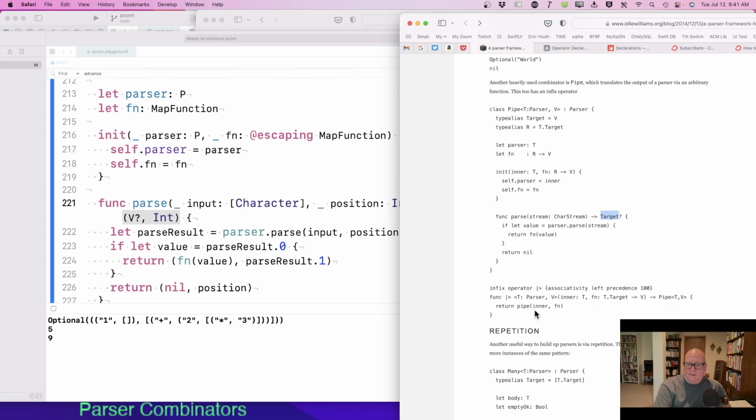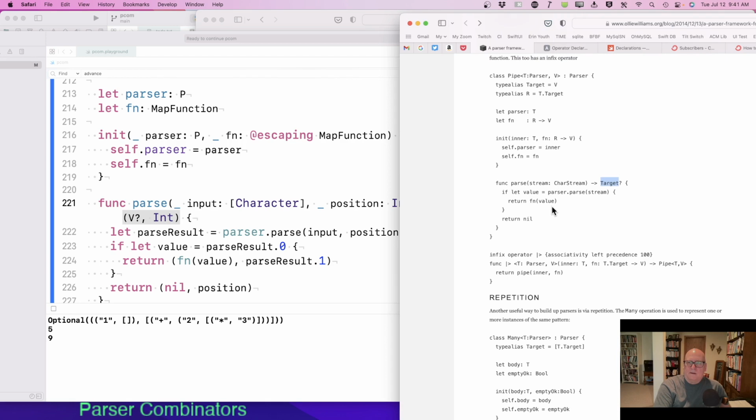I would almost like pipe not to be a parser, but he's got to be one to get used. Because if he's going to show up in an expression with other parsers, he's got to be a parser.